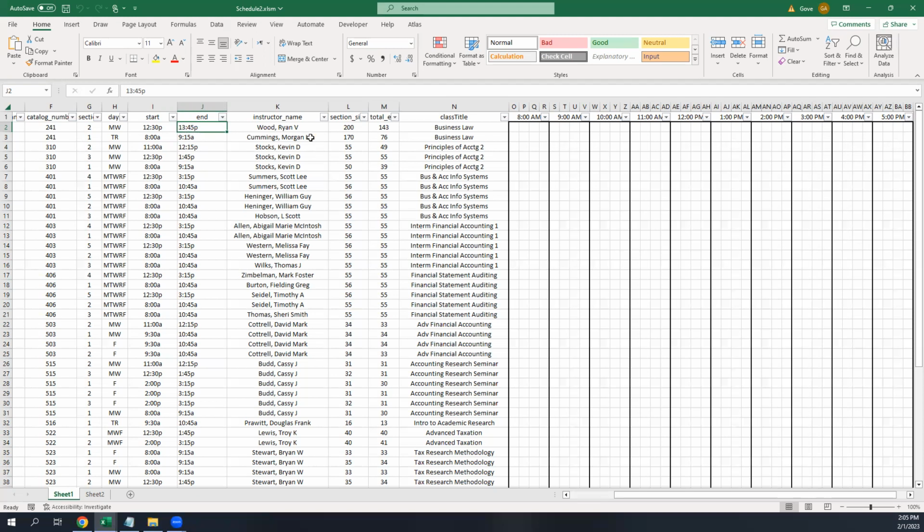So how would I mark this one as 12:30 to 1:45? I would say that's this block right there. That's when that is. So what I want to do is put some kind of color on that to say, I want to be able to see how these line up against each other. And then the fact that some of these are Monday, Wednesday, some are Tuesday, Thursday, some are every day, depending on the schedule I'd like to have them show up in a different color or something. I'd like to have that happen automatically.